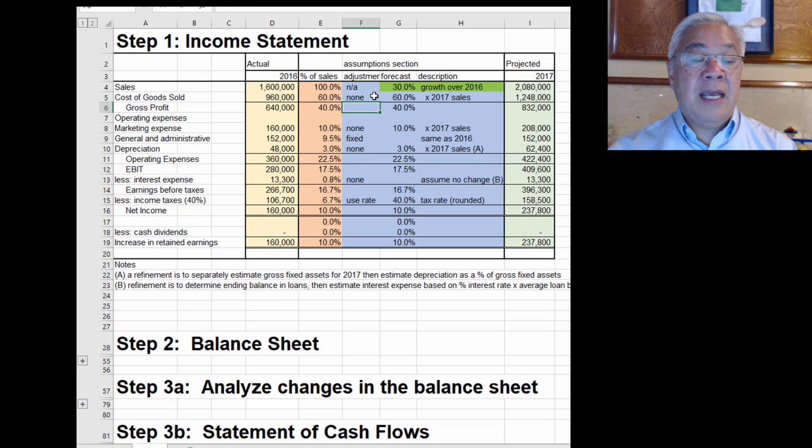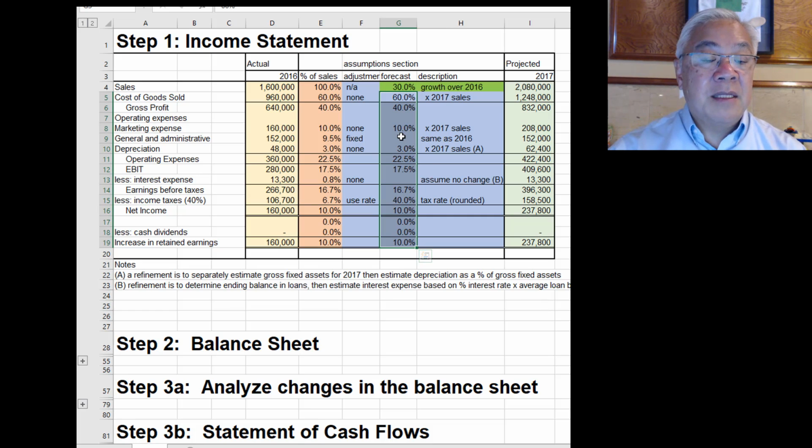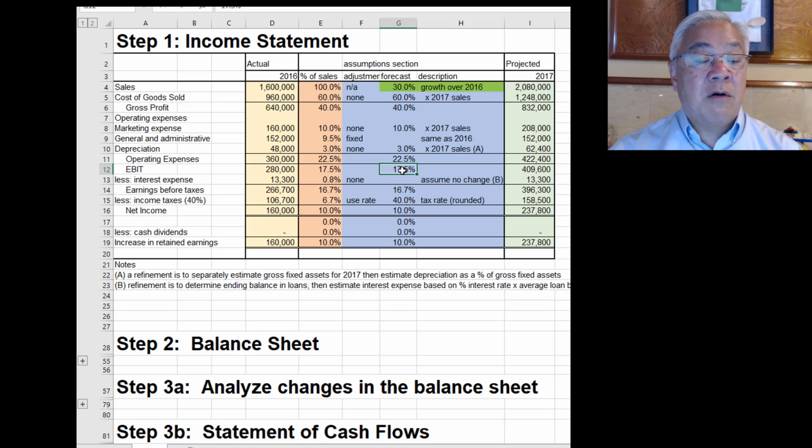Easy one. Next, in blue are our assumptions, the most critical of which is this one. What is our sales growth of 30%? Notice that all the other ones here are the same, with the exception of the income tax, right, which we just mentioned. But the 40, 10, 3, 17 are all based on what we saw before. And also, we have the dividends we're assuming remain at 0.